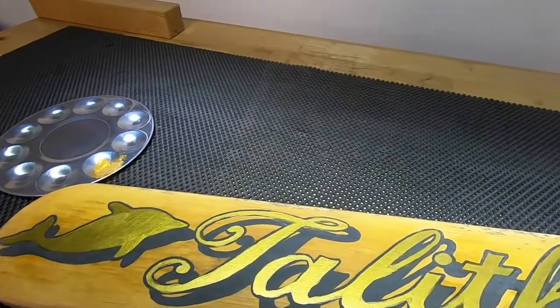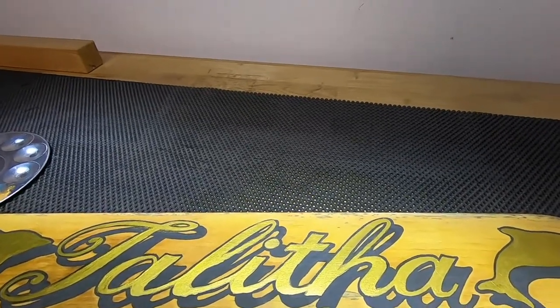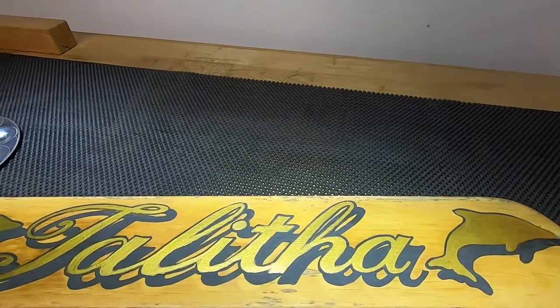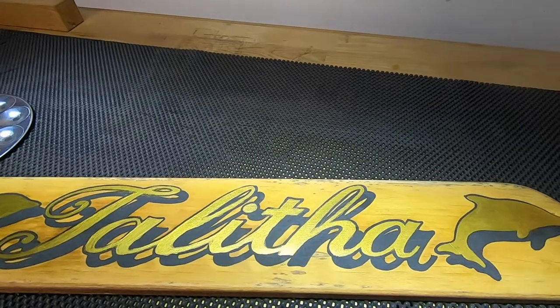I'll probably put a third coat on and then let it sit. I've been letting them dry an hour between coats. I might let this one sit overnight or up to 18, 20 hours and then see what the next coat looks like.